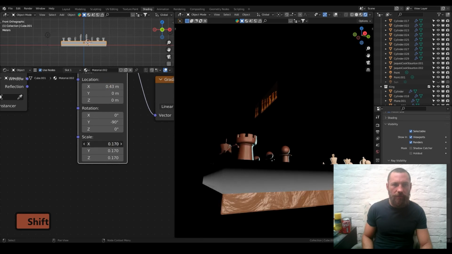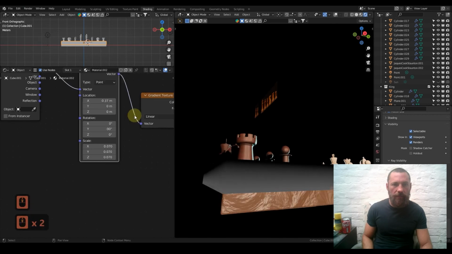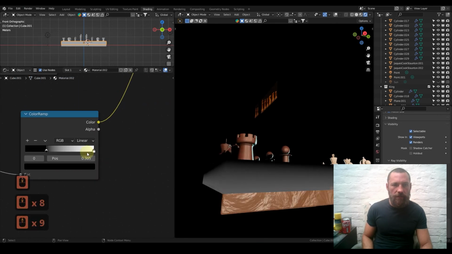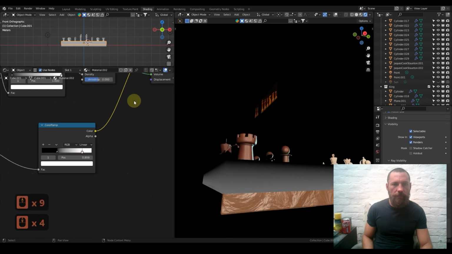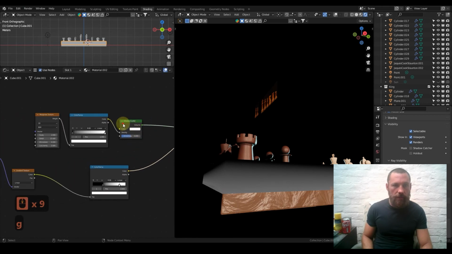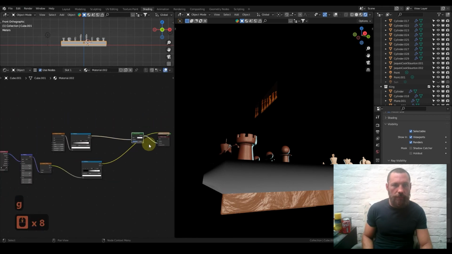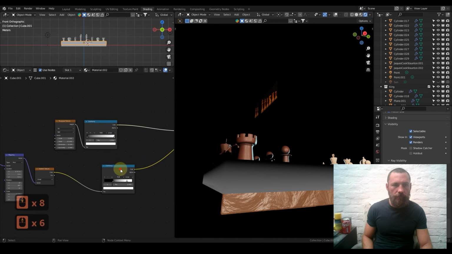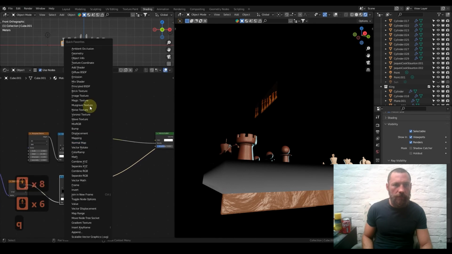I've still got a feeling it's going to be a harsh line. I'm going to take that down as low as I can get it. Oh, and then drop that there. Just increase the light. Okay. And then to mix these two, I think multiply will do the job.